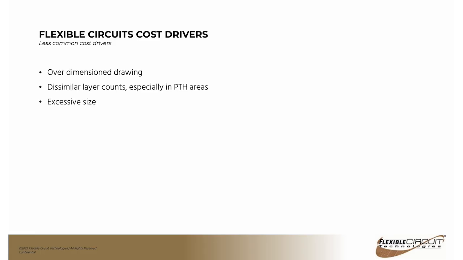Excessive size can be a cost driver, and excessive size kind of depends on where the parts are being built and who's building them and what their equipment can handle. You'll start to see that when you get over about 28 inches, a lot of manufacturers will start to say that you're pushing their limits. In our case, we're up to about 1.5 meters, as Chris mentioned earlier. And there are a lot of customers that are looking for EV circuits for EV vehicles that are even bigger than that. So we're constantly looking at ways to increase our capabilities as far as overall size.